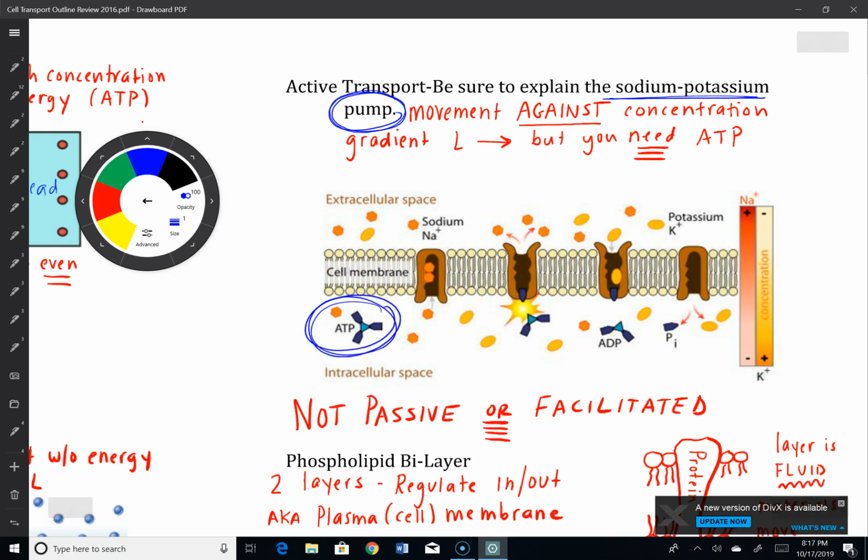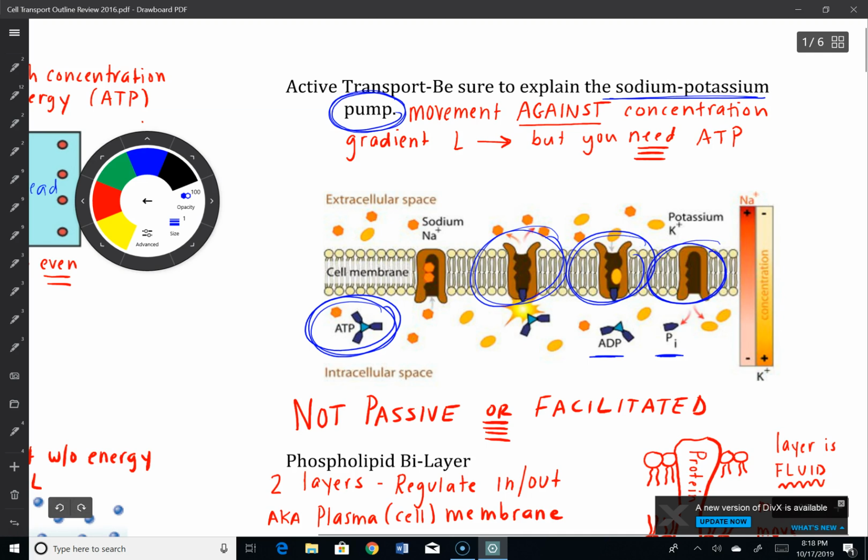ATP is going to break down into ADP plus a phosphate. That is where the energy comes from. It was in that bond. The ATP, as we know, will come from the mitochondria, but we didn't get there yet. Also important to note, the ATP and the pumping across the membrane against the concentration gradient, you will notice a conformational change in the protein.